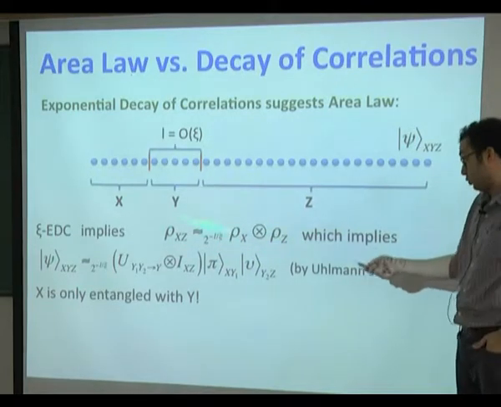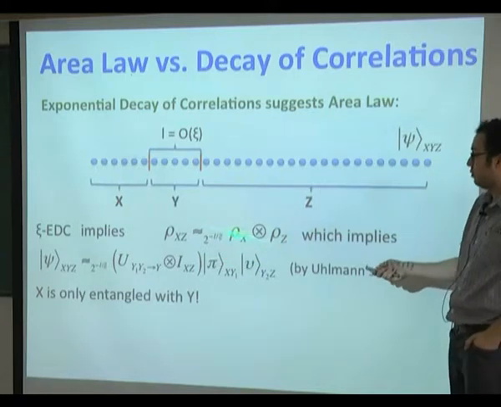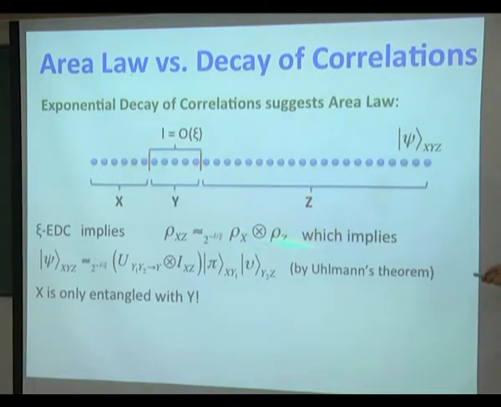And we can choose a purification, a local purification for rho x and a local purification for rho z. This is pi here and v. So y1 is just some purifying system for rho x, and y2 is a purifying system for z. And we saw yesterday that there must be some isometry relating these two guys, right? This U is an isometry. It just maps the space y1, y2 into y.